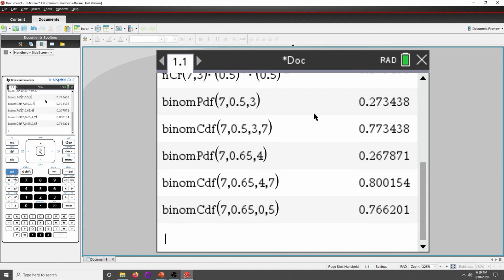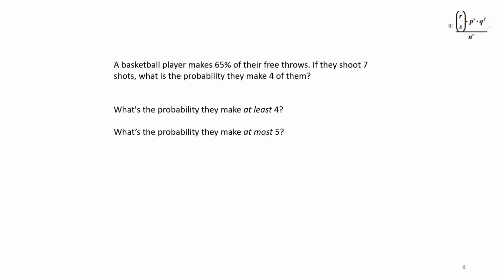The one thing you have to watch out for with these kind of problems is they can write it instead of like at most 5, they could write more than or less than 5. And if they write less than 5, then you're actually looking for 0 to 4 inclusive. You just need to watch out for the wording. That's what can mess you up the most. But that's all I got for you for this.